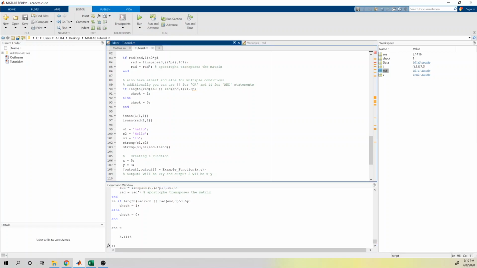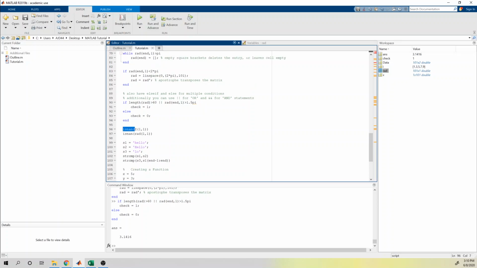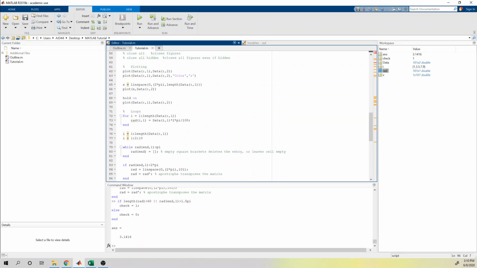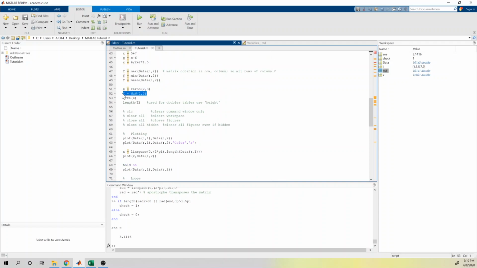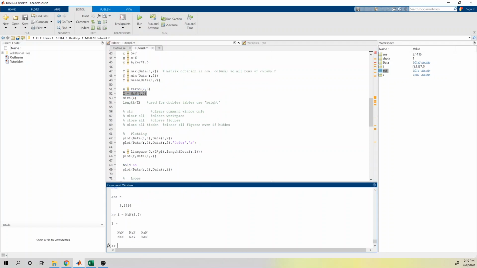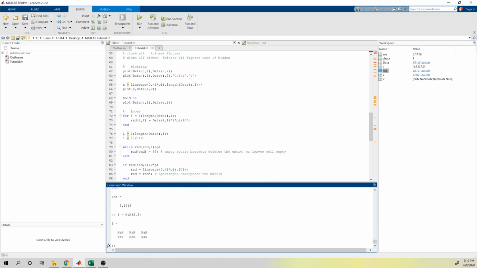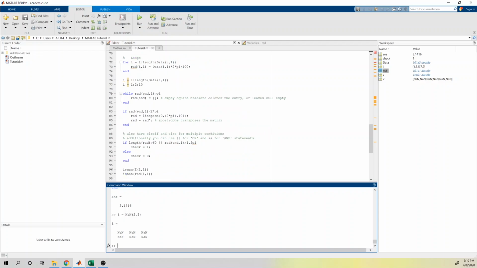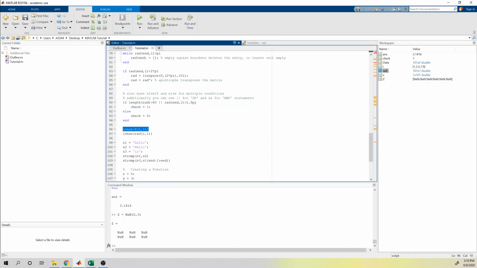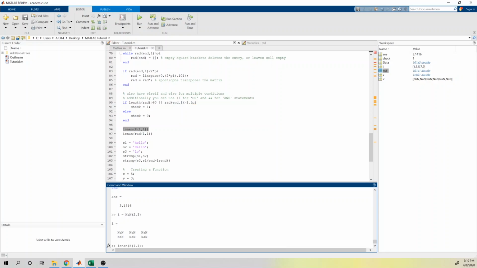Cool. So isnan is another cool function you can use with those kinds of tasks for if statements. Again, we created this variable, and I have to scroll back up because I cleared everything. We created this variable z, which was that 2 row by 3 column matrix. So you can use this function isnan to determine whether or not some variable, in this case just the first row, first column right there, is not a number. And in this case it's 0 because that statement is false.